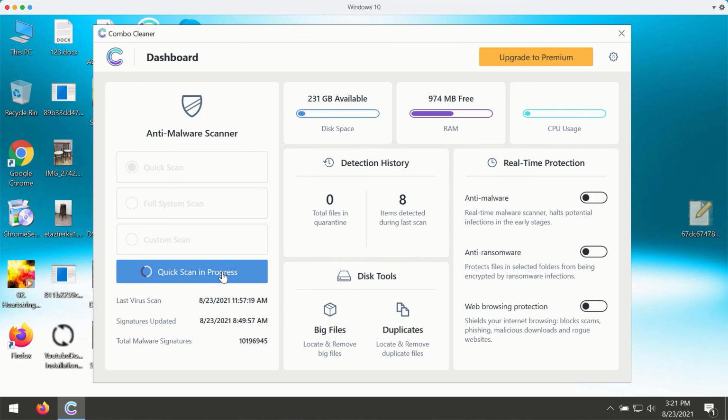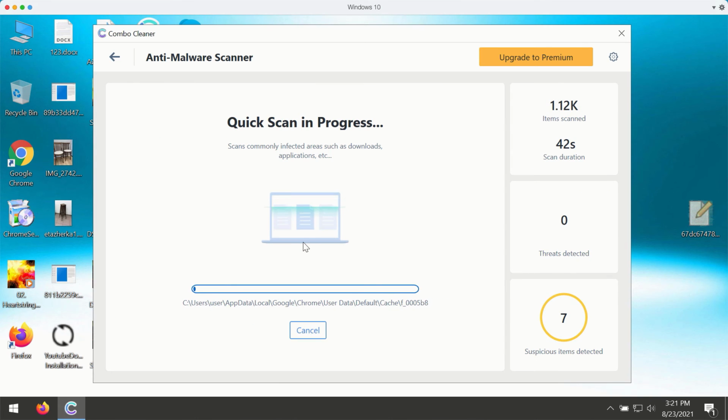While the quick scan is in progress, the program will give you a report about all kinds of infections that may be part of your Windows computer right now. The scanning will take at least several minutes, I would say, and then at the end of the scan you will see the complete summary of all threats that are currently available on your Windows computer. So you simply need to wait a bit until the scanning is over to see the detailed report.